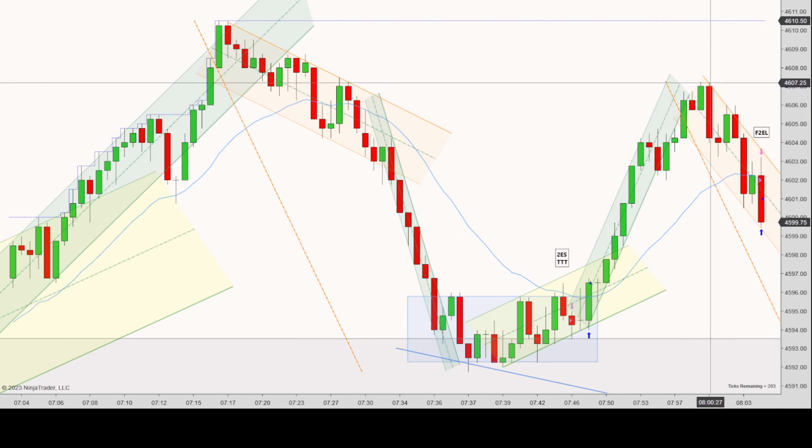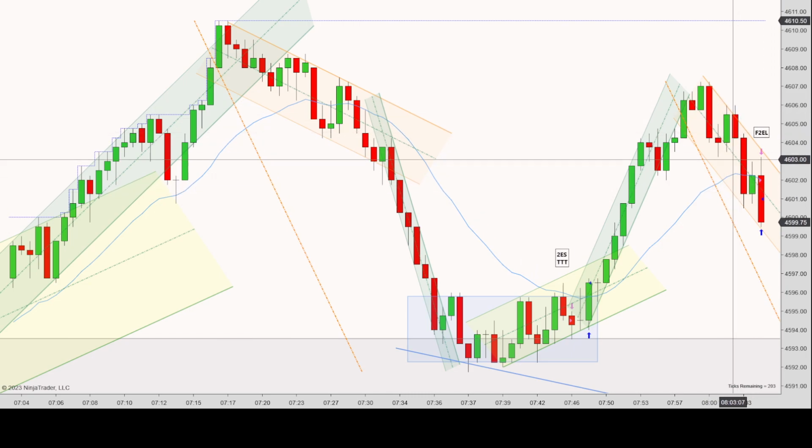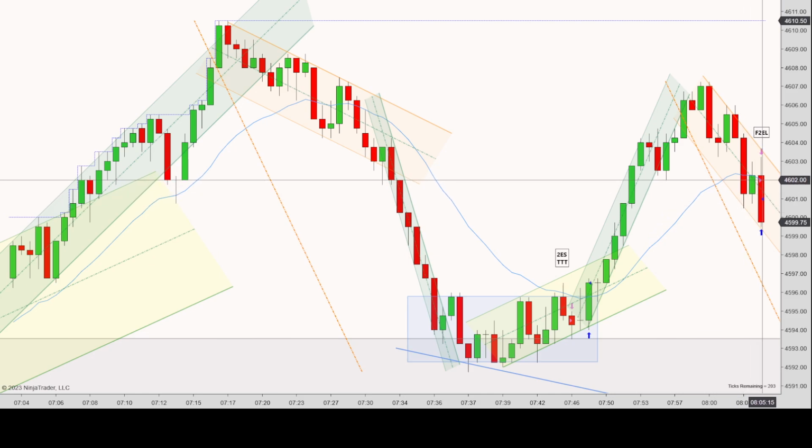So as I was saying, there's already one push down, pull back, a second push down, and it looked like the second push down might have played out, but when it came up here, I was watching on this candle when it failed on one tick and it was clearly dancing down here. I tried to enter to ensure I'd have a 1-point scalp before I hit the bottom. So I placed my order here and I was just sitting, hoping it'd come back and pick me up while this was playing out.